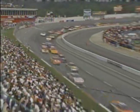Bobby Hamilton now moves up to challenge the 10 of Musgrave for second. Hamilton has second place, Musgrave in third, Mark Martin fourth, and Ernie Irvin in fifth position. Hamilton looks like he's ready to challenge for the lead. There comes Earnhardt trying to get on the inside of Michael Waltrip, trying to follow Rusty Wallace through that hole.